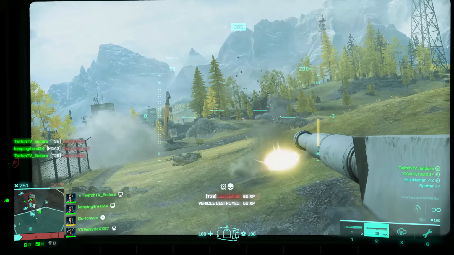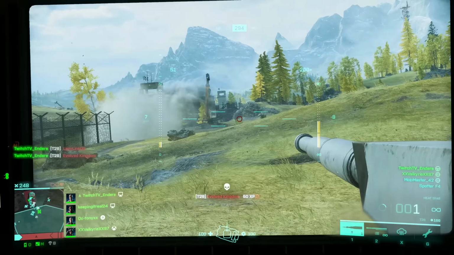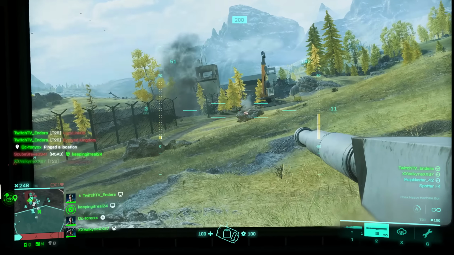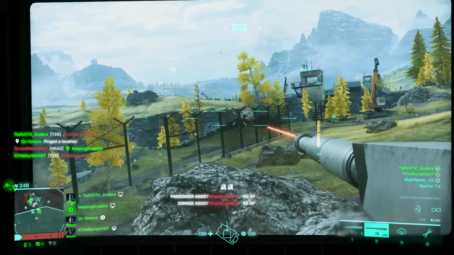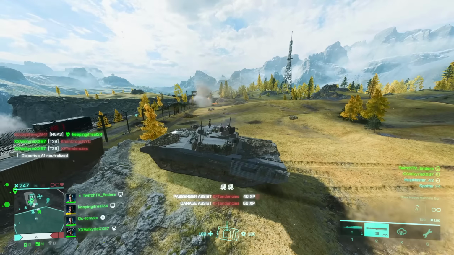They have also increased the AA missile's lock-on range from 400 meters, which is already pretty long, to a whopping 600 meters. So those helicopters that got away before and were out of lock-on range will likely not be able to escape lock-on range anymore.